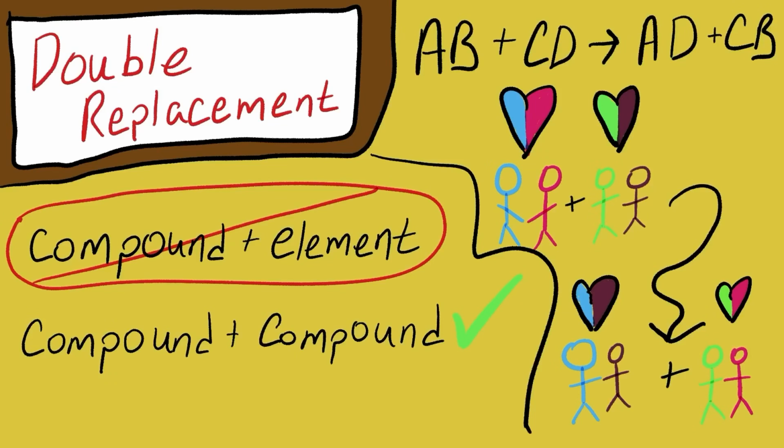This confusing love web that you have now woven has left both you and your significant other with new partners that you did not have in the original plans. So we can see that we started off with two different compounds, couple AB and CD. Then we go through a whirlwind of circumstances that eventually lead us to two new compounds being formed, couples AD and CB. When it comes to double replacement reactions, we follow the same rules as we did with single replacement.